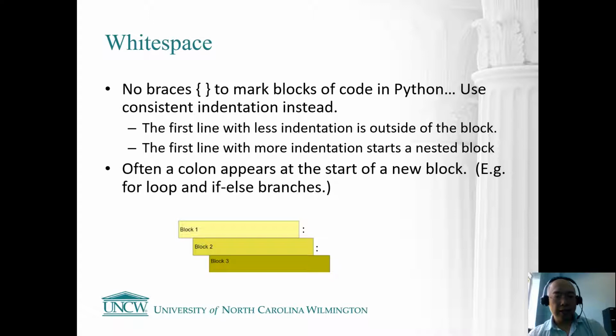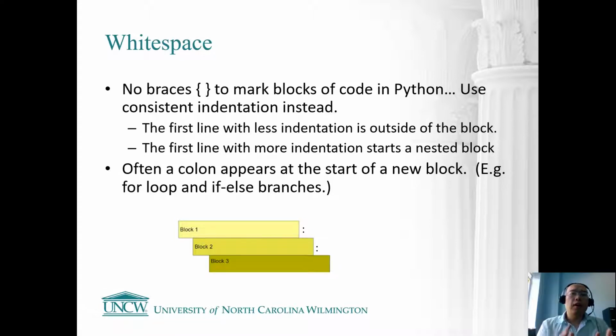Okay, and often we use a colon to create a code block. So when you see a colon, usually this means we are going to start a new code block. For example here, we have a code block, and right after the last line we have a colon. This means we are going to start a new code block.